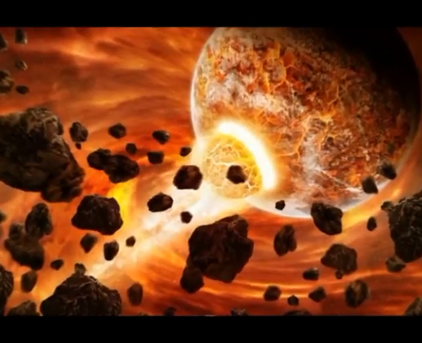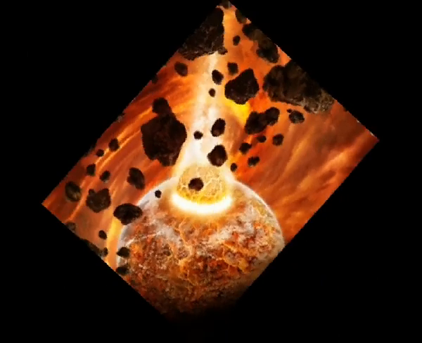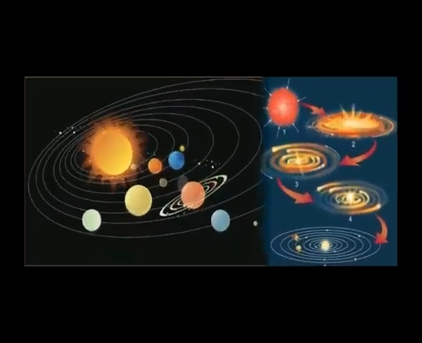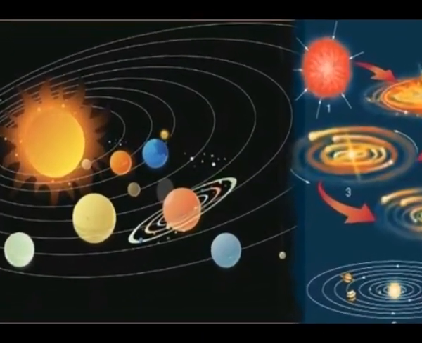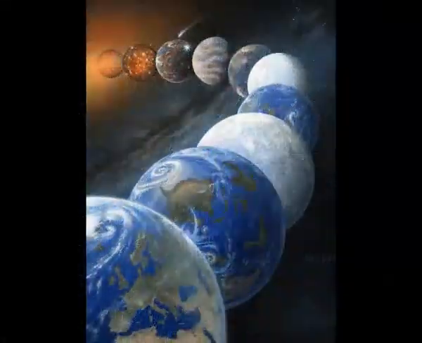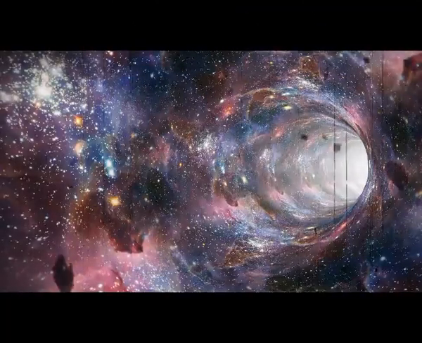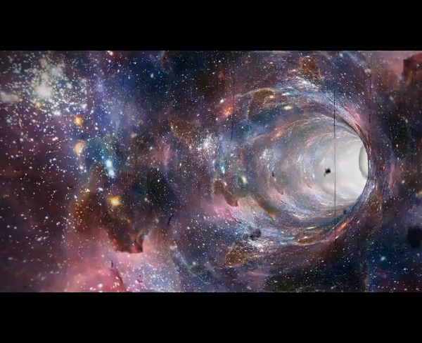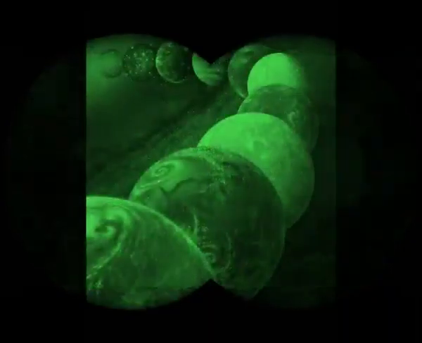Then the clumps began to crash into each other and stick together to make bigger clumps. Finally, there were huge clusters of metals and rock, hundreds of miles across, good enough to be called planets. One such cluster is our planet Earth. Its formation was largely completed over 10 to 20 million years ago.